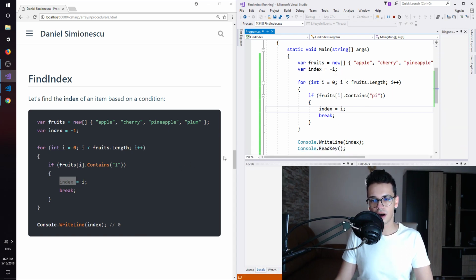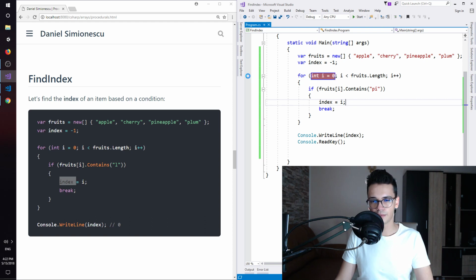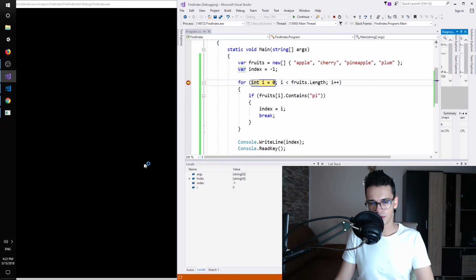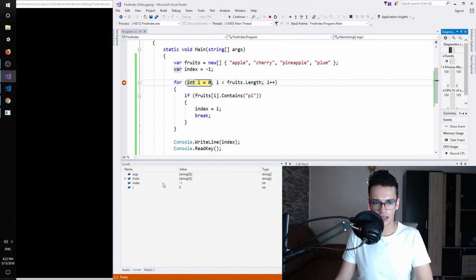Let's try to use the debugger and see what we get. So we can set a breakpoint in the for loop. If you don't know what a breakpoint is, this breaks the execution of a C# application at this specific line over here, and we no longer continue until we press something, until we step into or step over that specific breakpoint. So let's try to press F5 and let's see what we have. I'm going to pull this a little bit to the left and let's see the values.